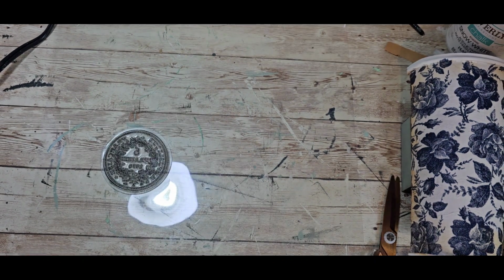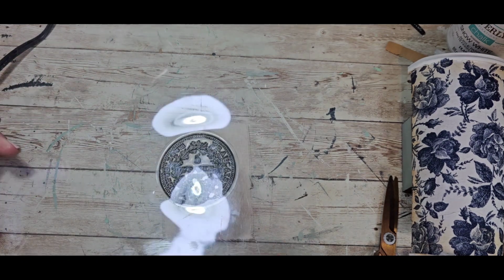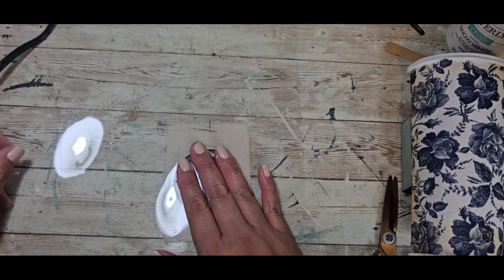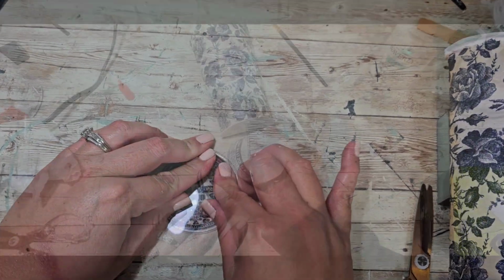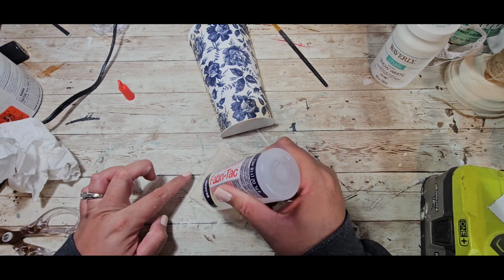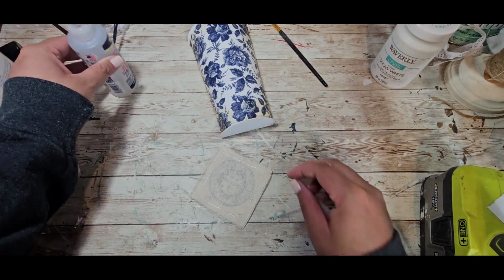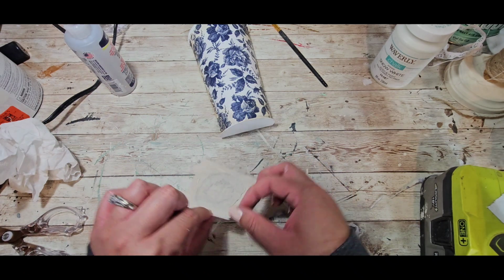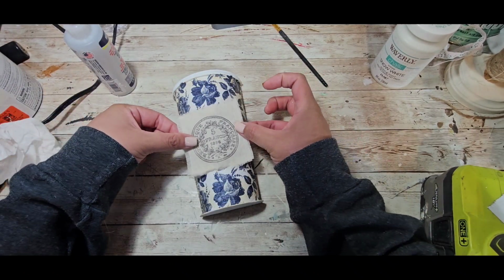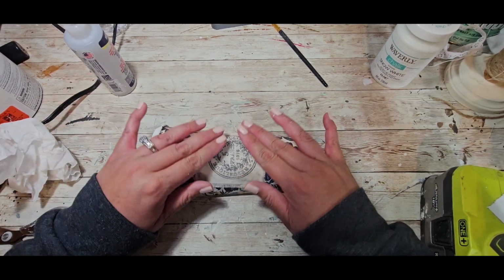And as I've mentioned before, anytime you are stamping fabric, just make sure you are coating your stamp very well to make sure you get a good imprint onto your fabric. So I'm going to add some Beacon fabric tack glue to all the edges of my little piece of fabric. Then I will lay it onto my tin and just kind of push that along all the edges. Some of the glue seeps through, but once it dries, it does not show.